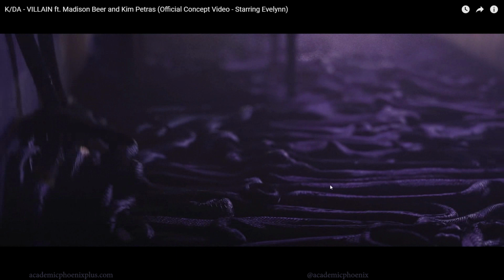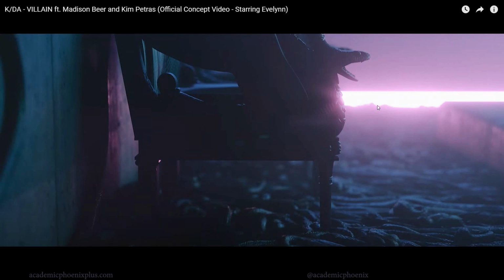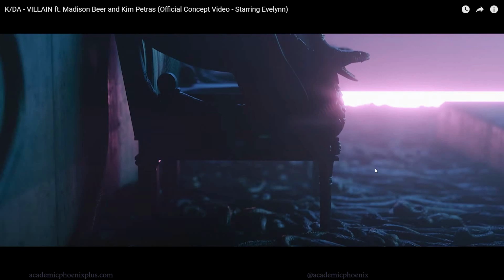All right, let's talk about snakes. They're purple, so clearly they represent her. We're still in this room of hers because of the emissive light here. But the symbolism of snakes, it's a mix of things. Usually, if you know about the Bible, snake usually represents the devil because of Adam and Eve. So it can represent sin and evil.